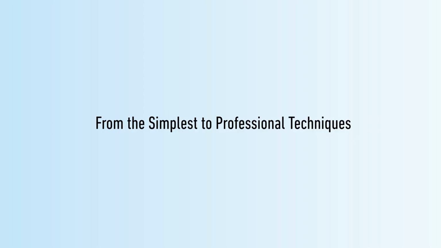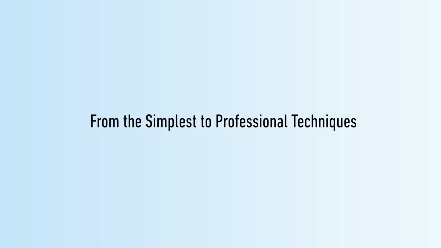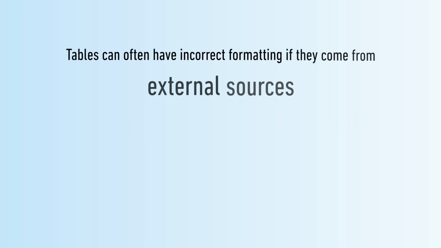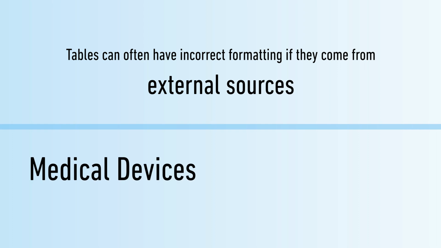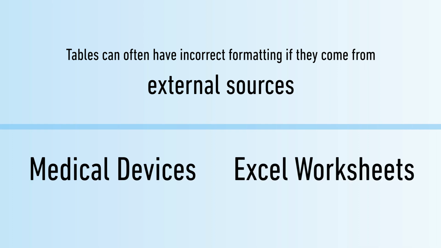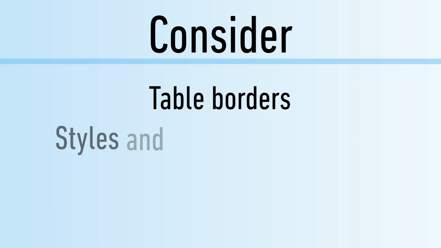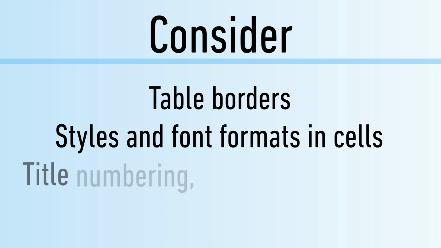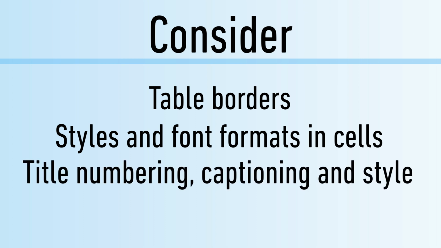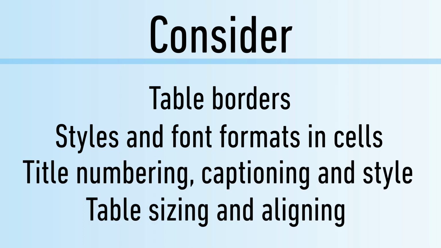Hi! In this video, we will go through 3 different methods of transforming tables, ranging from the simplest to professional techniques. Tables can often have incorrect formatting if they come from external sources, such as medical devices or Excel worksheets. So standard tables are very tedious to create properly from external sources, considering table borders, styles and font formats in cells, title numbering, captioning and style, or table sizing and aligning.